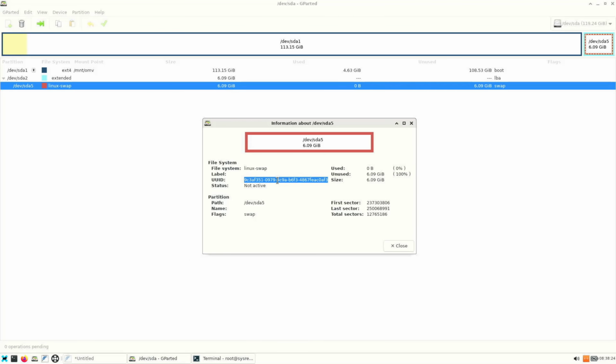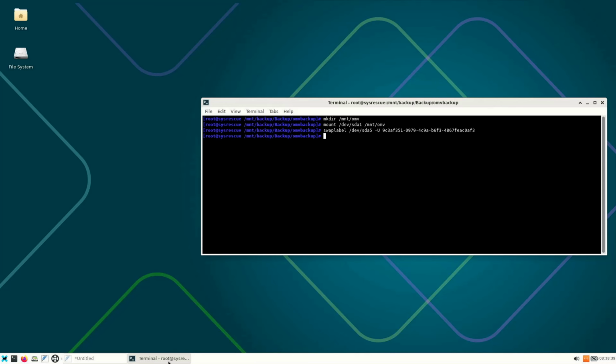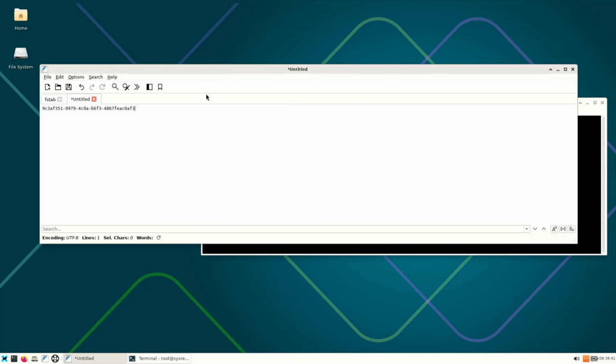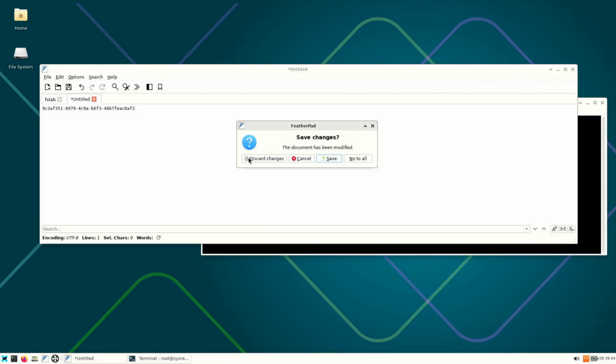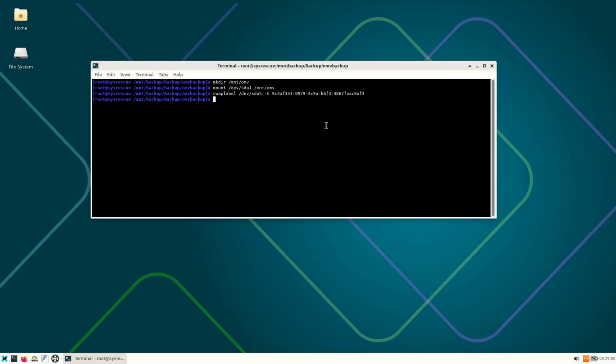The last part, we need to install grub on SDA1. So we can close everything, close this one, close GParted, close our text editor. We don't need to save the changes, and reboot. So we're gonna reboot again with still the SystemRescue USB inside the server. So we do reboot. Enter.